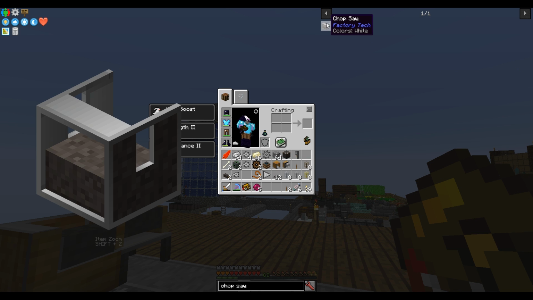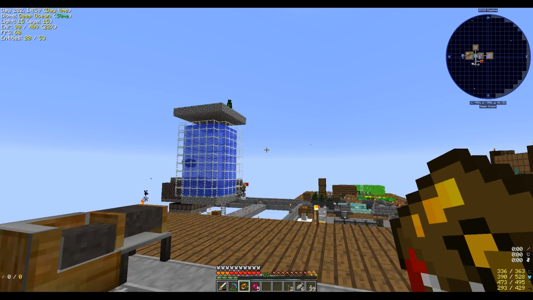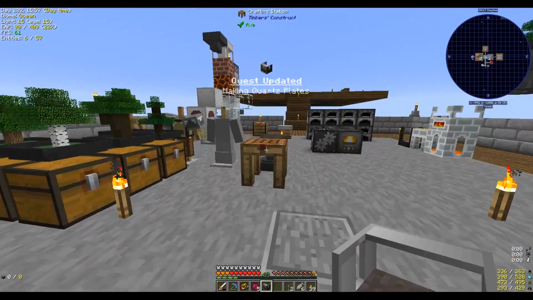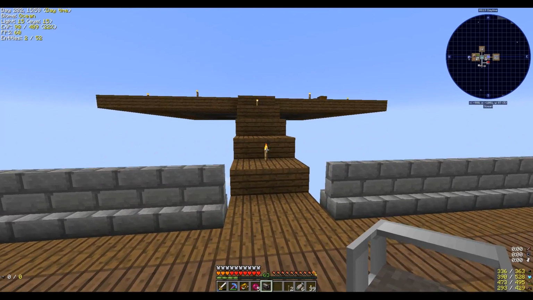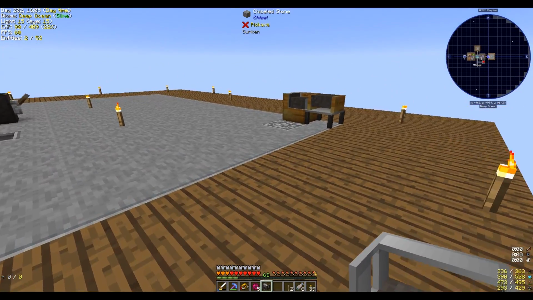Chop saw. Right. Saw blade, iron ingot, basic gear, basic motor, couple of stone, couple of wood. I shall return. I don't want to make quartz plates. Dang it. It wants me to make quartz plates, though.